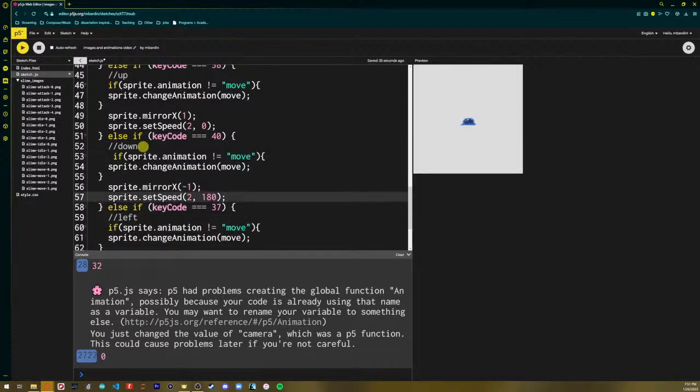A lot of collections of sprites will have what's called a back sprite, an image of the back of the character. This isn't the case for this sprite, but normally, say I had an adventurer wearing a cape, and as I was walking back, or up in the case of a two-dimensional game, you would see the back, the cape of the sprite.